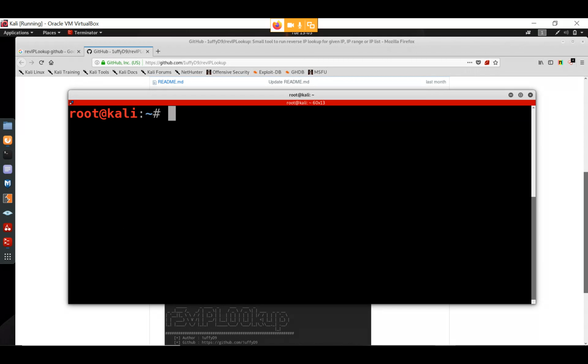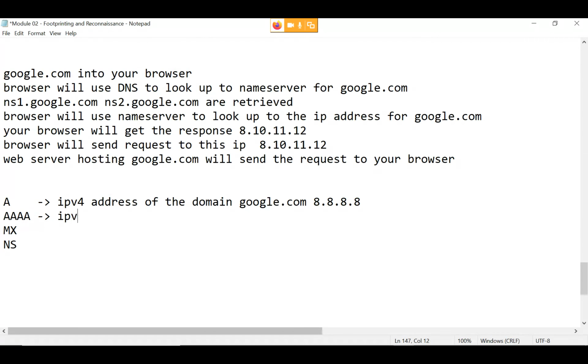So an A record is just the IPv4 address of the domain. When you type google.com, you might get an IP address like this. So this is the IPv4 of google.com. And the AAAA record is the IPv6 address of the domain.